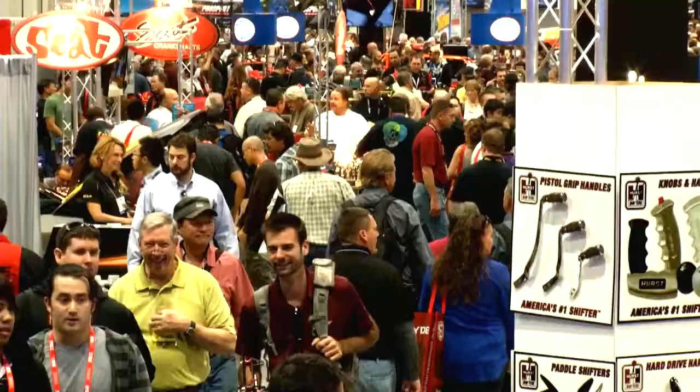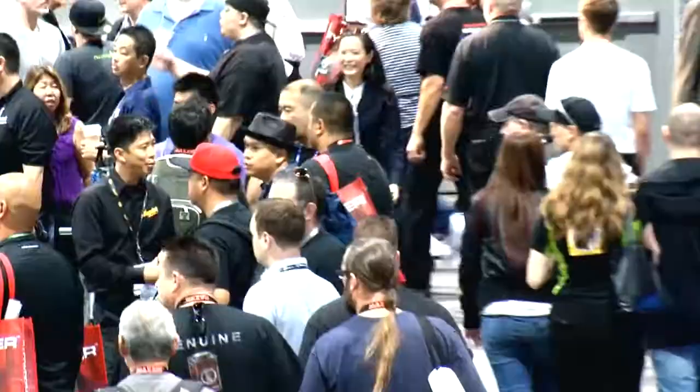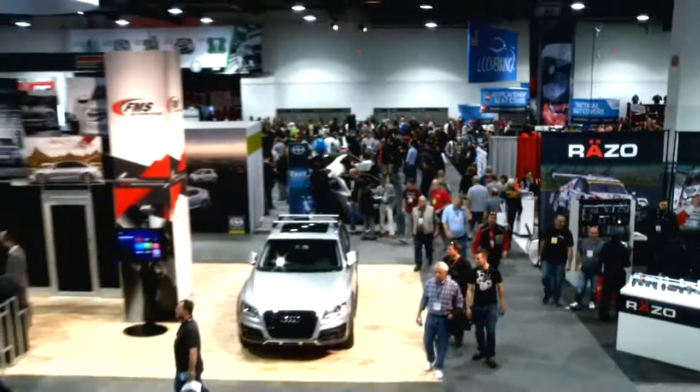You can see the hustle and bustle here. This is the 47th annual SEMA show. But SEMA, the organization itself, has been around a little longer than that, 50 years now. That's right. We're celebrating the 50th anniversary of the SEMA organization. The SEMA show is the launch pad for our industry's new products every year, and this year is our greatest turnout ever.